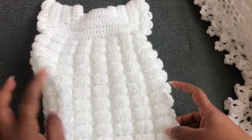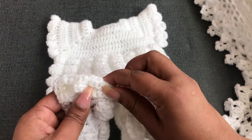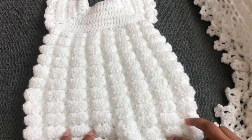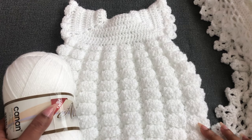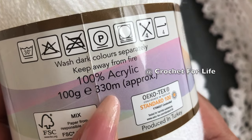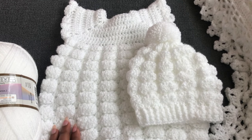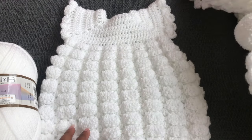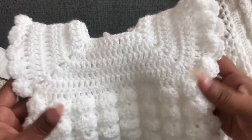I'm going to make this baby romper and give you five different sizes with the same pattern. This size is zero to three months. I'm using white color yarn — you can use any color yarn for this baby romper. This yarn is double knitting yarn. The recommended hook size is 4mm. This yarn ball is 100 grams, 330 meters. One yarn ball is enough to make a zero to three month size baby romper. If you're making a different size, you'll need two yarn balls.